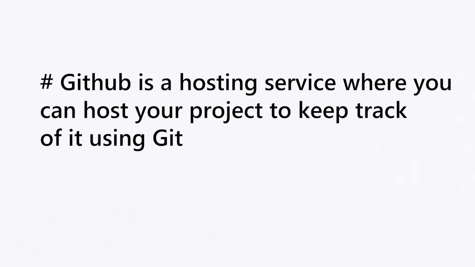So in order to use Git, first you need to host your project onto a hosting service, and then you can keep track of changes that you make on that project. There are many hosting services, one such is GitHub. Okay, so what you can do is you can put all your project files and store it on GitHub, and then by using Git you can keep track of whatever changes that you make to that code or those folders or those files. Okay, so in order to use GitHub, first you need to create a GitHub account.